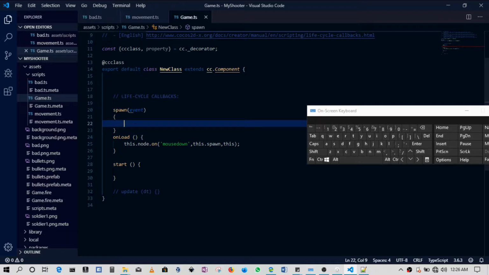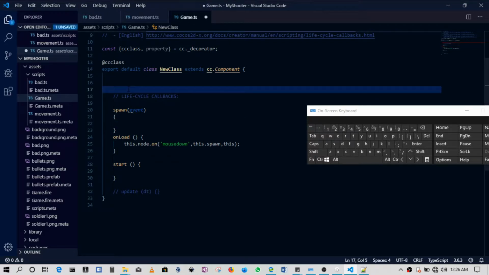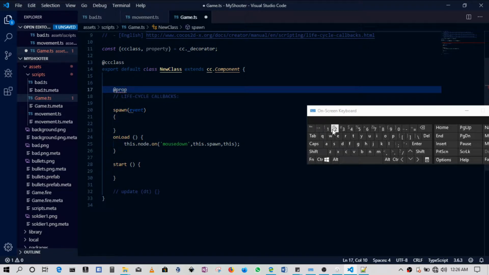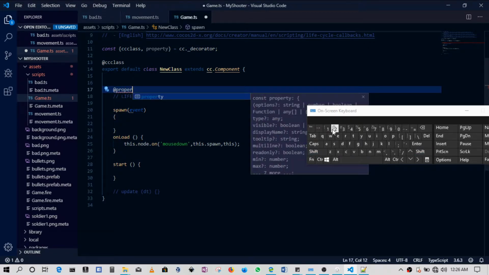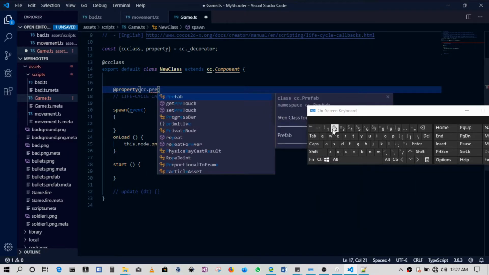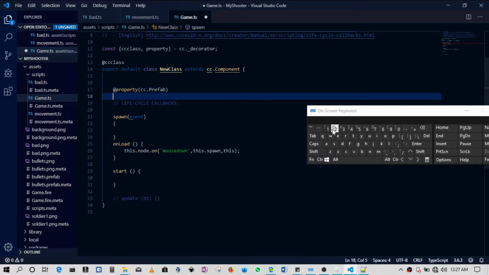Firstly, we need to instantiate or create a copy of the bullet. For us to do that, we'll have to first declare a property at the top. So this is going to be a property of type cc.Prefab.